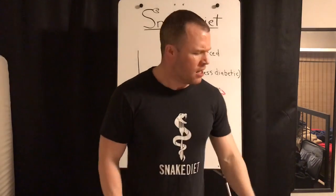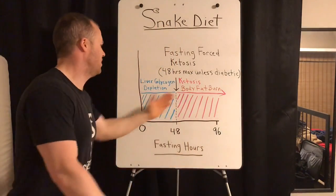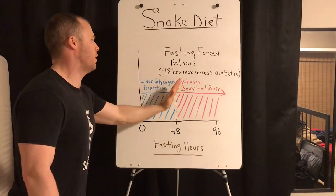Blood ketone meters that measure beta-hydroxybutyrate are a ripoff — 10 strips are $80 and the meter is $30. Those urine strips are $7. You don't need anything else. It's an on-or-off situation. I don't need to know the exact blood ketone levels — I just know it's always on. You're siphoning the gas out of a gas tank; you start sucking on that hose and siphoning buddy's gas out of his car because you're broke.